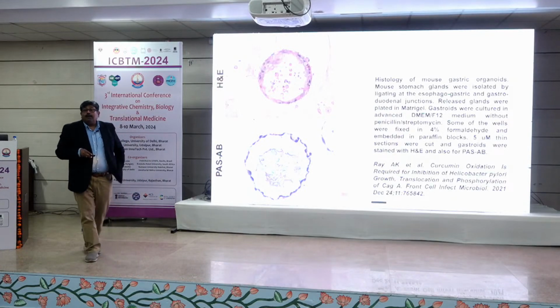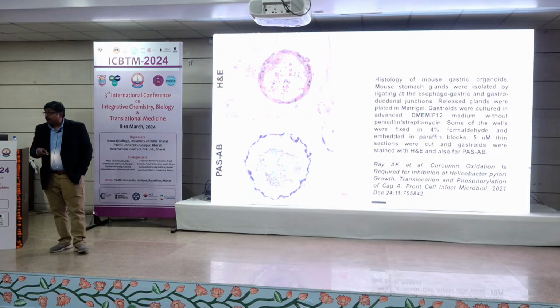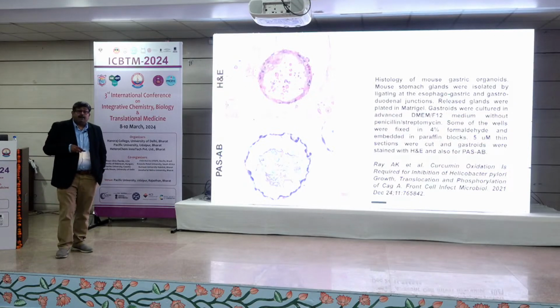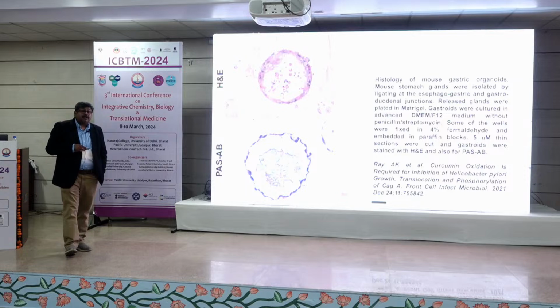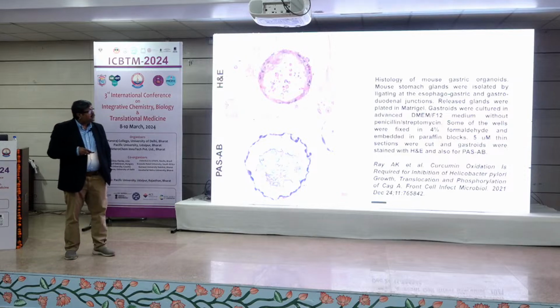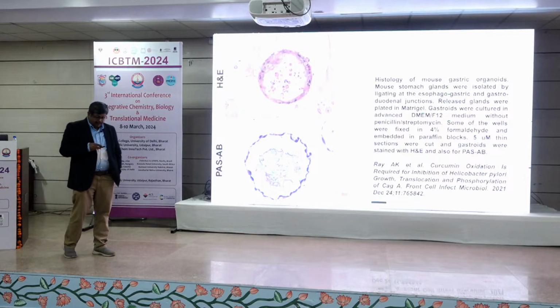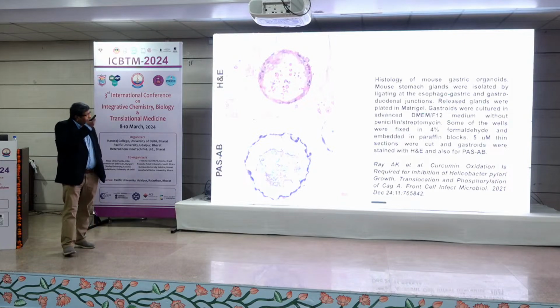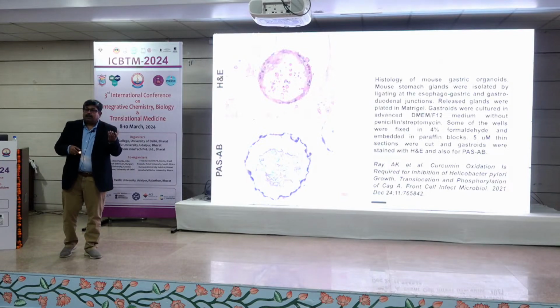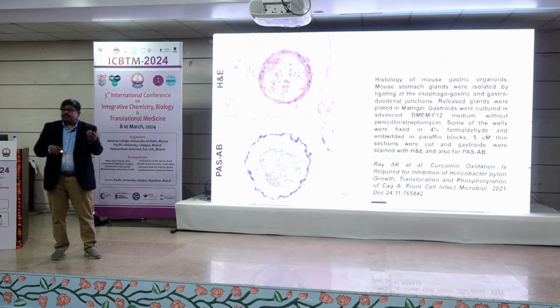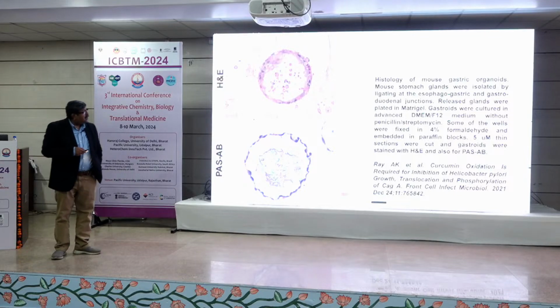In India, 80% of people are infected with Helicobacter pylori. For some reason, most of us don't develop a disease. Few of us develop gastritis, and then it progresses to cancer, which is stomach cancer. So we thought, can we create spheroids which can mimic the stomach, and then utilize them to do functional studies?